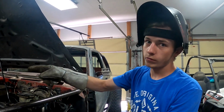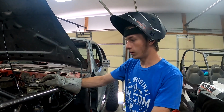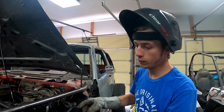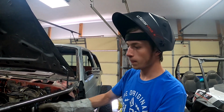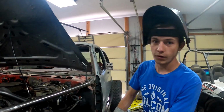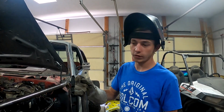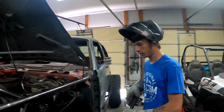I think I'm gonna try to reuse the fenders I already had and just kinda straighten them out a little bit and get them to work. I do have another set of fenders if I need to make new ones, but I want to try to make those ones work first because they're already cut to how they need to be and everything, and they're already bent. But obviously it was rolled, so they're not perfect anymore. So I'm going to see if I can get them to look good, and if not, then I'll build some new ones, but get this one.